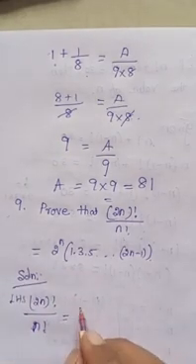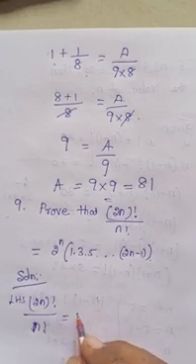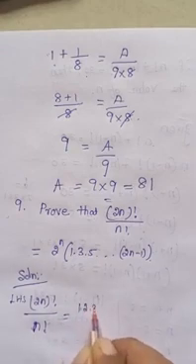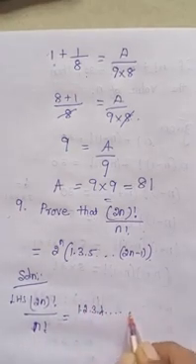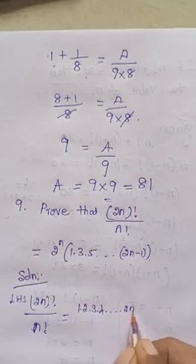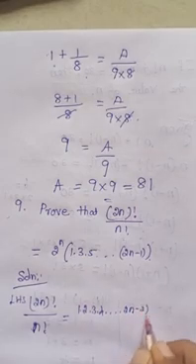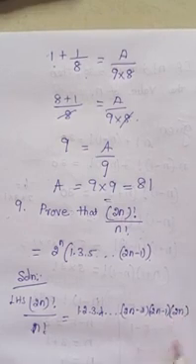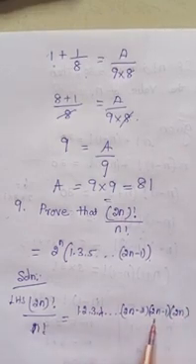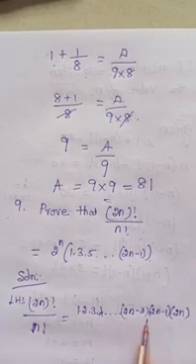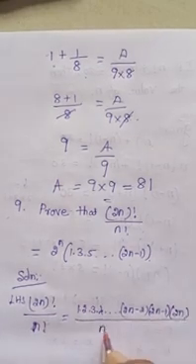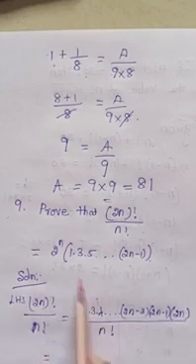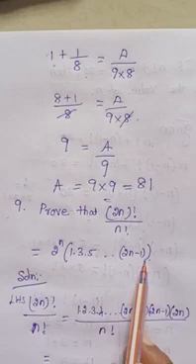2n factorial, how can we write it? n factorial means 1 into 2 into etc. up to n, isn't it? 2n factorial means 1 into 2 into 3 into 4 into etc. 2n minus 2 into 2n minus 1 into 2n. It should end with 2n. The previous one is 2n minus 1, and the one before that is 2n minus 2, divided by n factorial. Okay, here in our answer we have odd numbers separately, isn't it?